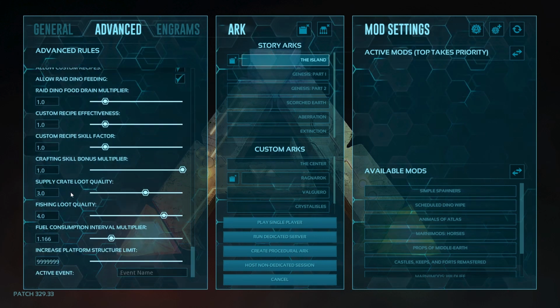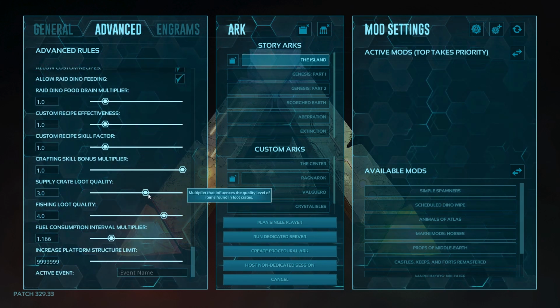Supply crate loot quality. I have this set to 3. By default, you will never get good quality blueprints from loot drops if you have that set to default. Well, I can't say never, but it's much more rare. It's never happened to me. So I have that set to 3, so that way I get good enough saddles so that when I have to go fight bosses, I can craft these saddles to give to my dinos to be able to fight the bosses. Fishing loot quality, I have that set to 4.